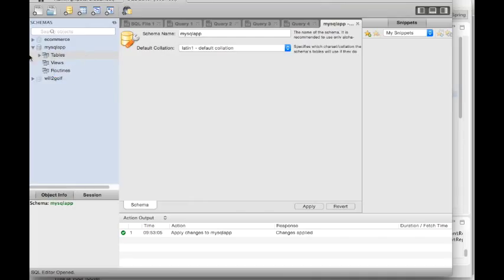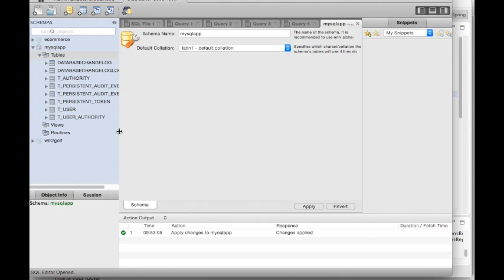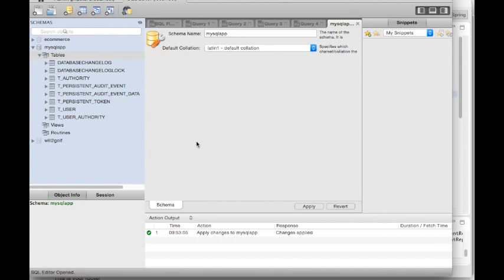Refresh. Now we have tables in our new schema that are the default tables that JHipster generates to run the screens that I showed before.